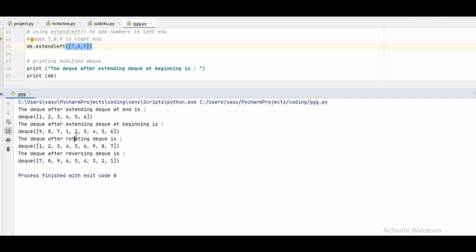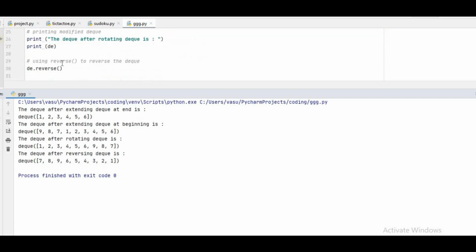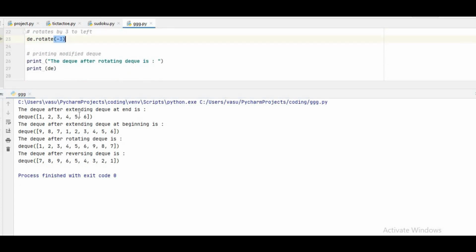After rotating -3, you can see how many it is rotated: 9, 8, 7 went to the right side. So this is the rotation. And reversing is from right to left: 7, 8, 9, 6, 5, 4, 3, 2, 1 like that. So let us give +3 here. What will happen, you will see here.